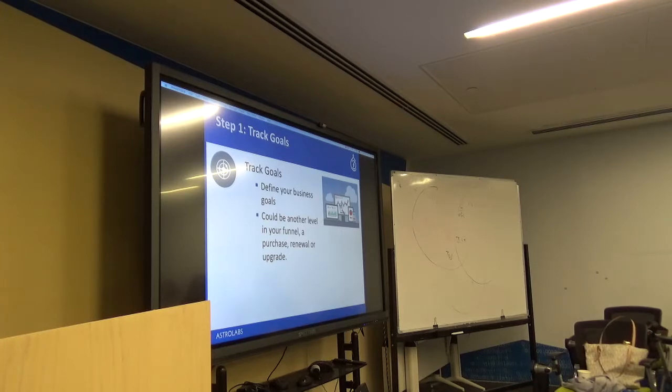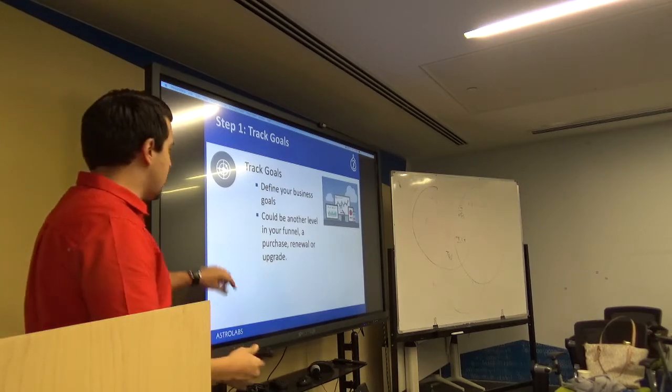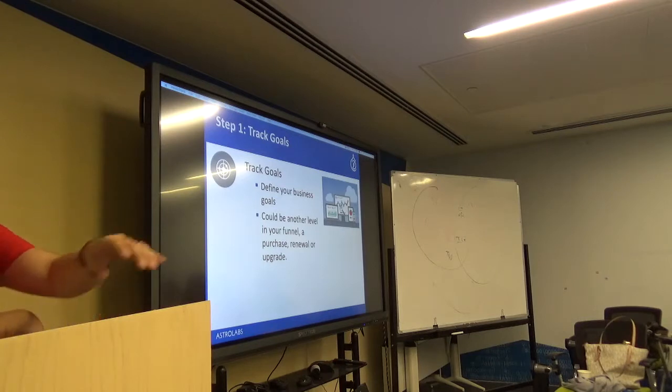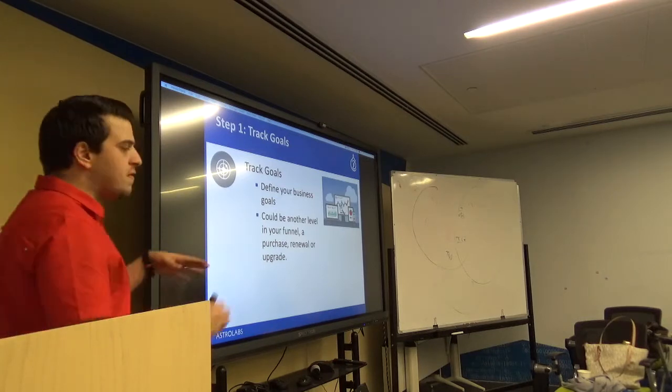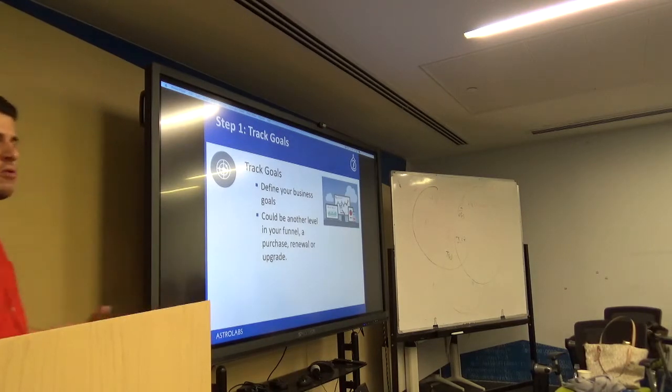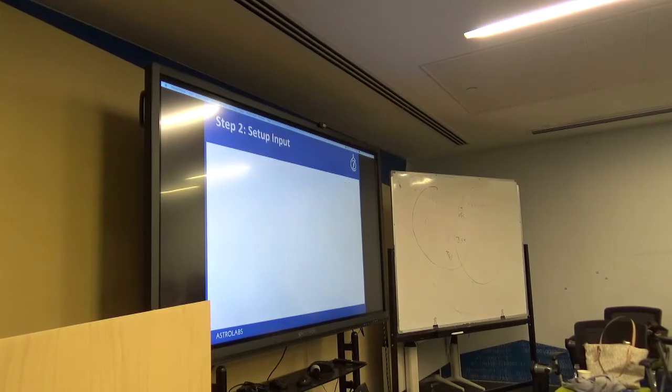One example for us is, let's say someone sends us an email to find out more about AstroLabs. We have basically 3 steps in our funnel. Step 1 is they find out more about us. Step 2 is they book a tour. Step 3 is they sign up for a space. So maybe one goal of this campaign is to take them from learning about us to booking a tour, and then from booking a tour to signing up. You have to figure out what these steps are, and what you want them to do as a next step. Do you just want to educate them, or do you want them to actually do something?